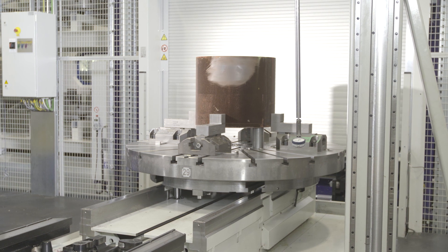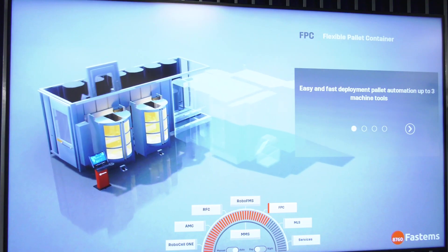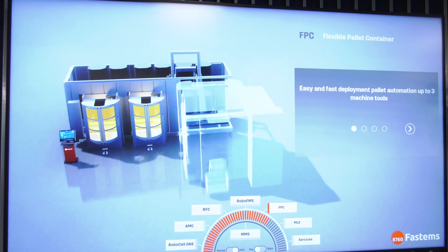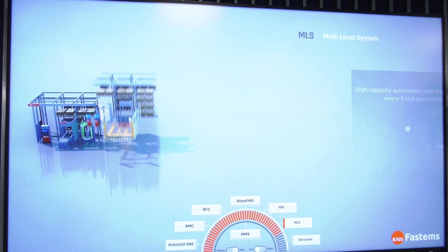Once we get the information we can continue with the actual engineering and engineer the whole system. Depending on the project, we have one to ten people involved in our team. My role is to bring it all together and maintain good communication with the customer, third parties, and internally here at FastThames. We have extensive experience in delivering these systems, and we take the pressure off the customer by integrating all the different parties in these projects.